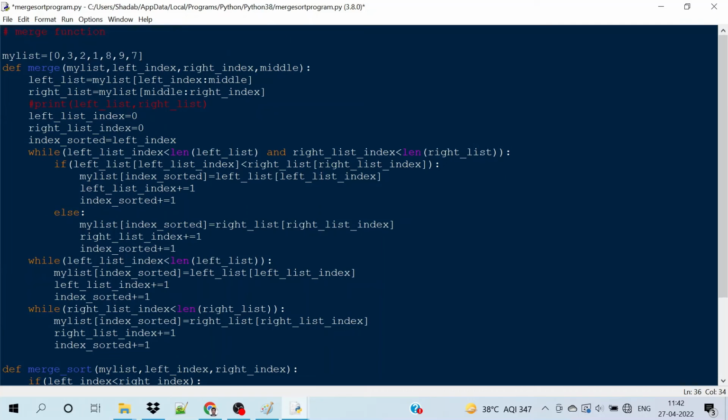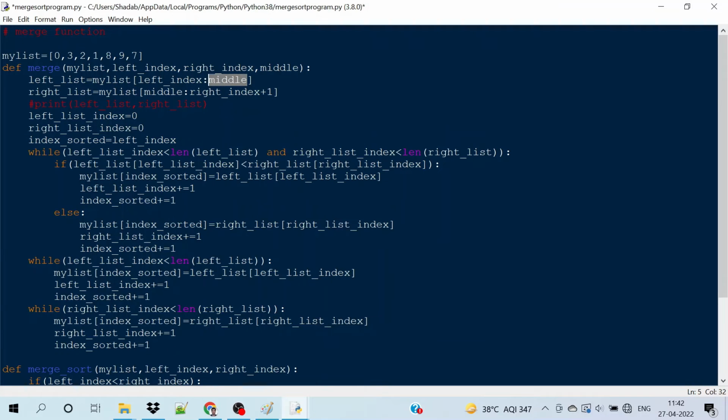The last change we have to make is in this merge function. As index slicing works by ignoring the last element, by excluding it, we have to add +1 here.